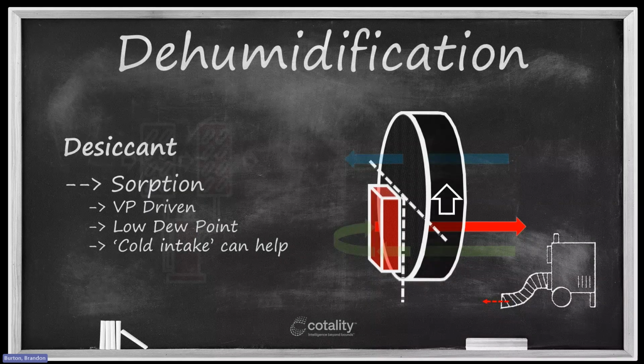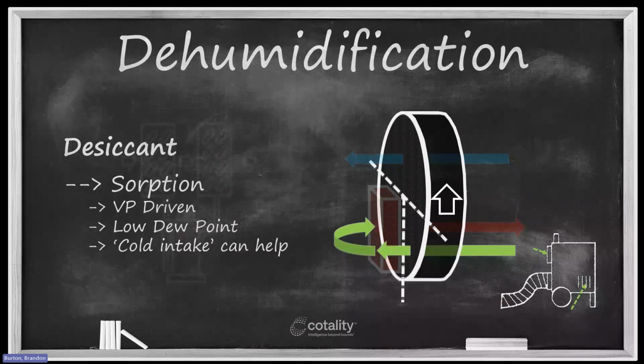In some cases it's so humid that the water will actually start to condense inside of that ductwork, depending upon the amount of moisture that you're removing and depending on how cold the duct is. Now that reactivation process gets the rotor to be dry again. The problem is that as the rotor comes out of that reactivation process, it is extremely hot, right? So we continue to rotate the rotor, come out of that reactivation chamber, and pull a separate airstream across that rotor to cool it back down.